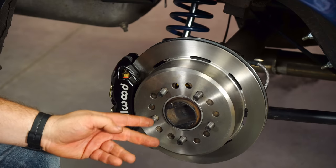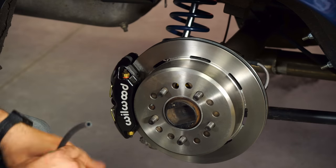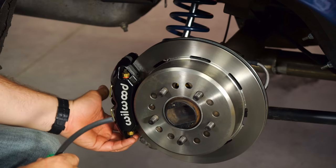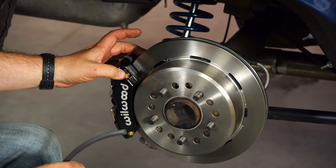We're gonna start bleeding the brakes. Now, as usual, you're gonna start with the bleeders furthest away from the master cylinder and work your way forward. Now, these rear calipers are universal, so there's four bleeders on them. The only two you have to worry about, though, are the two on the top.